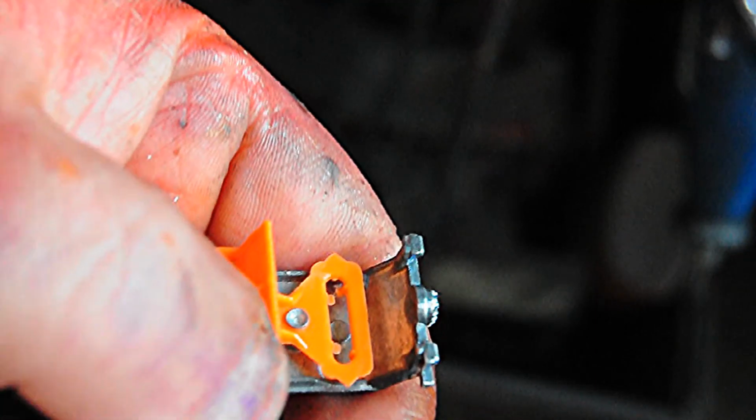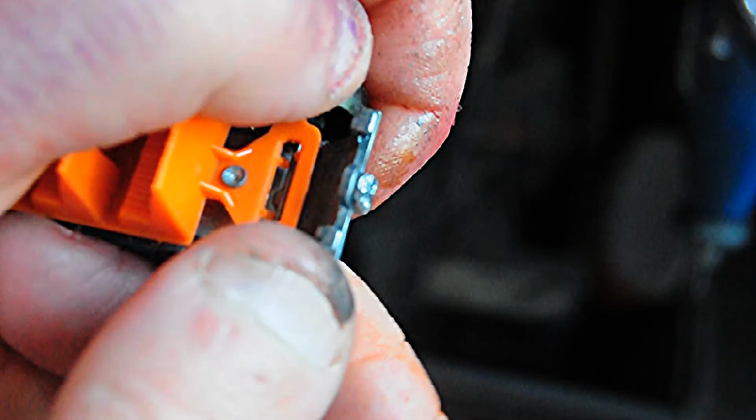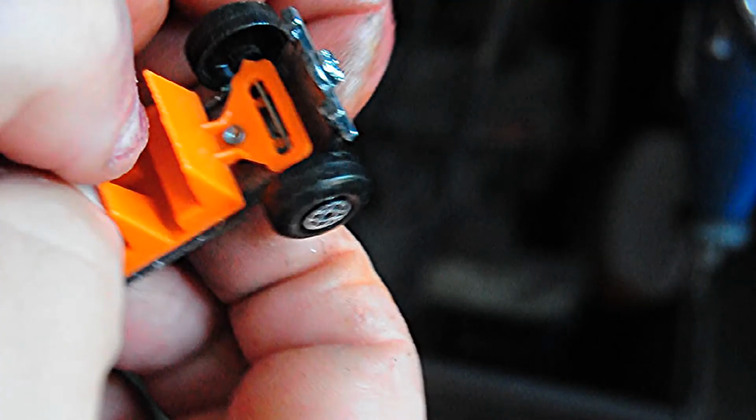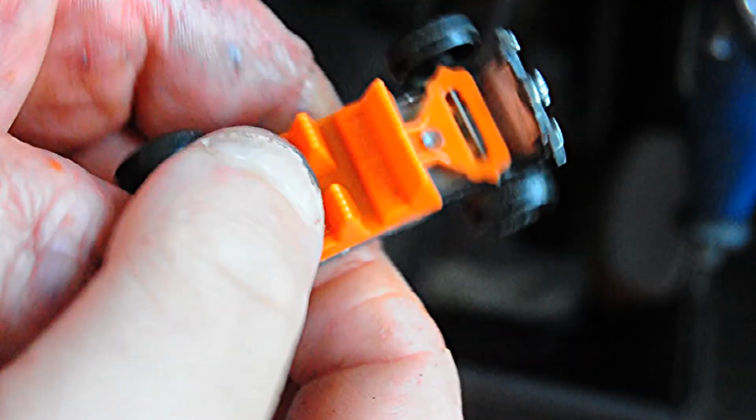Anyway, here I'm putting the axles back in. I took them out, they were a little bit bent. And I had 3 bodies because I snapped a tab in one of them. So I actually used 3 cars, but one car was all the knackered bits from all 3 cars, and it had the normal snapped axle.